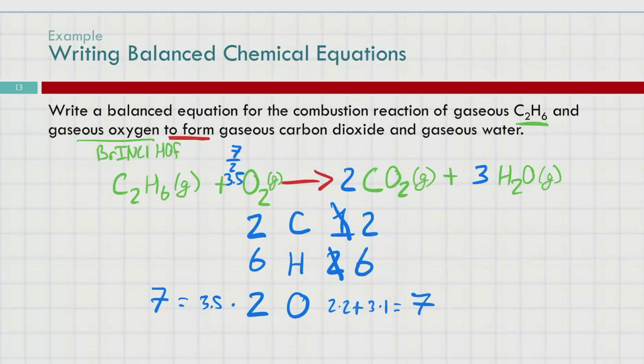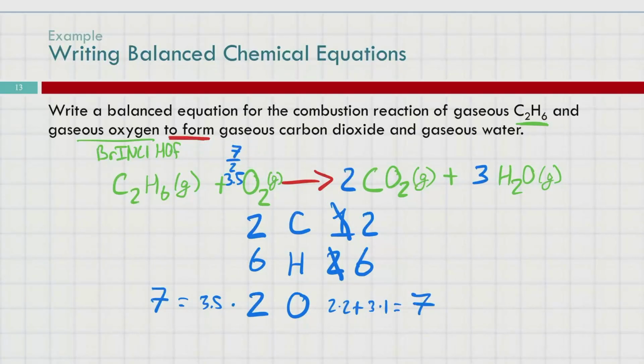Can we have half of an O2 molecule? No, because then it wouldn't be an O2 molecule, right? Like we can't have half of a student in the classroom, because that wouldn't be a student, that would be a crime scene. So we need to get rid of those fractional coefficients, the non-whole number coefficients.